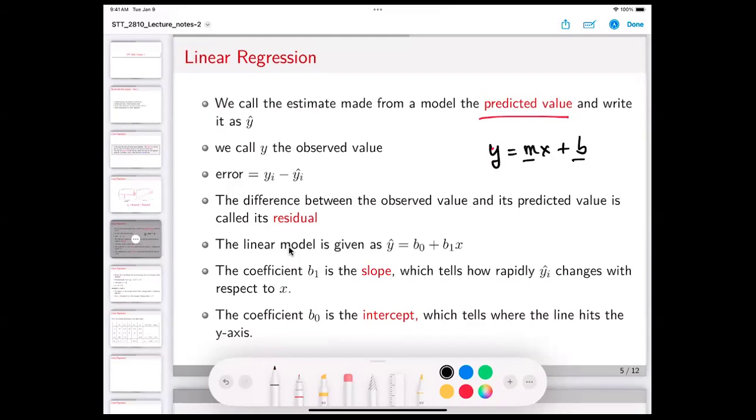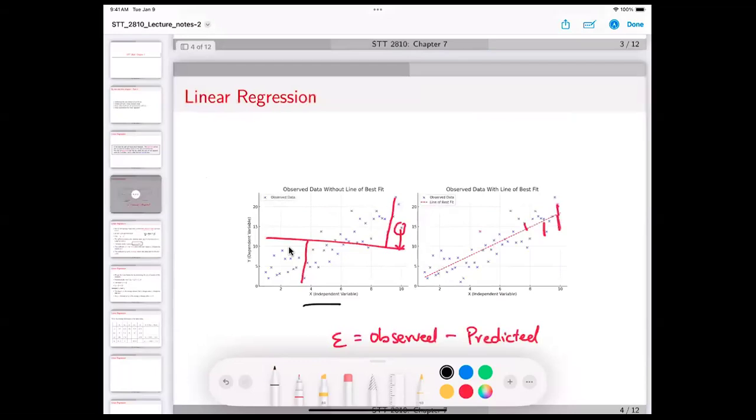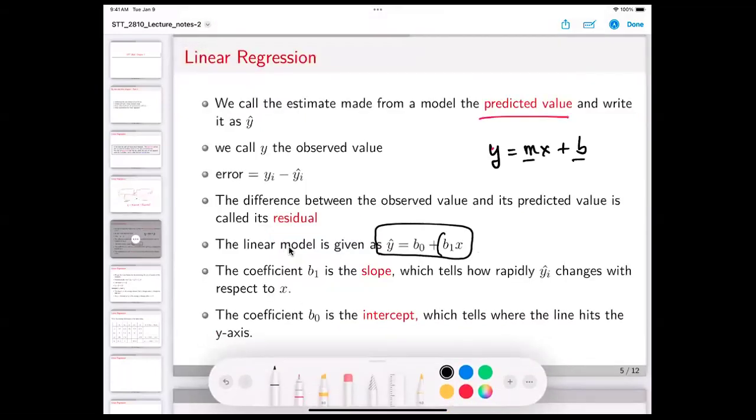Except that we are not going to use the same variables. We are going to use different variables. For us, we are going to use this one here. You can see the b naught is the b here. The b naught is the intercept, where the line cuts the vertical axis. For example, if I stretch this line here, here is the b naught, where the line cuts the vertical axis. And this one here is the slope. This is the intercept, this is the slope.